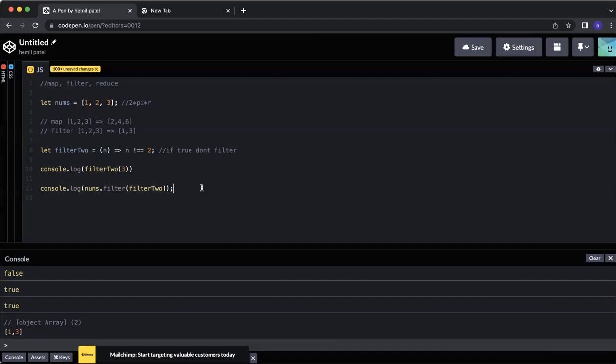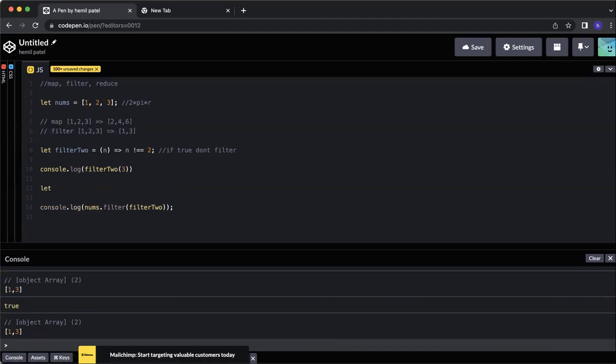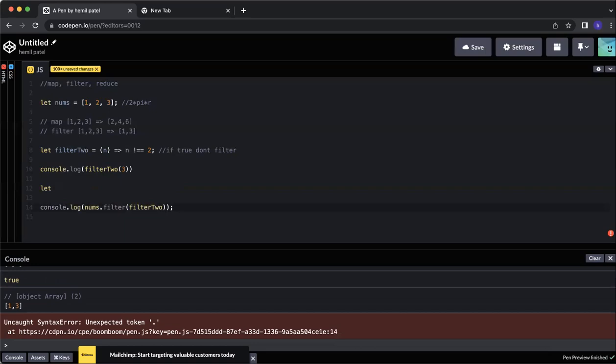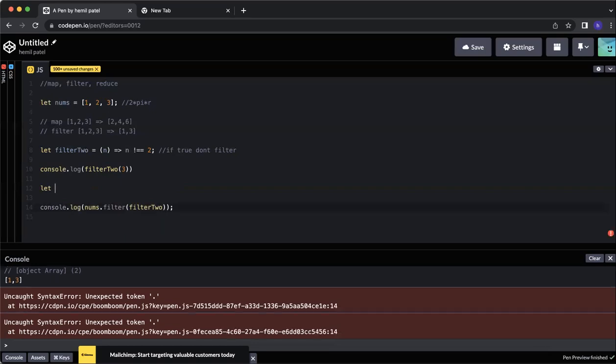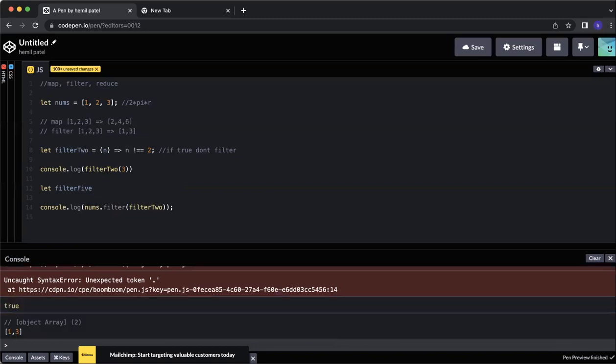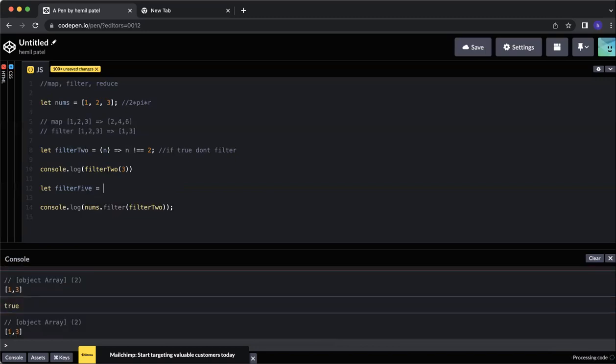Let's look at an example here. I want you to build a callback function called filter 5. Okay.